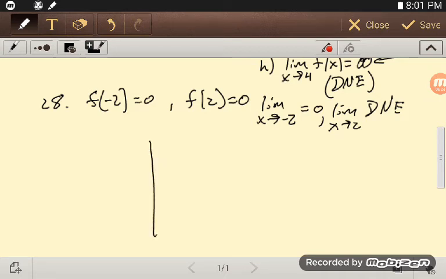Okay, so I come in here and there's negative 2 and there's 2. Now, what I know from this one and this one, I need to fill those in. Now, do they need to look like dots? Not necessarily, but I filled them in because I need to have that. Now, the limit as x goes to negative 2 has to be 0. So that means as I come in from the left, I have to head to that point. And as I come in from the right, I have to head to that point. I got a lot of ways to do that.